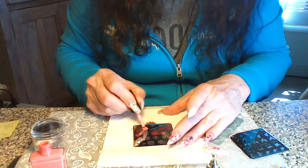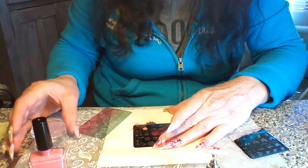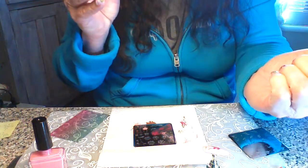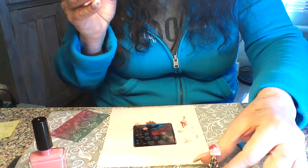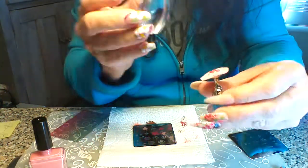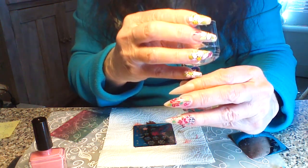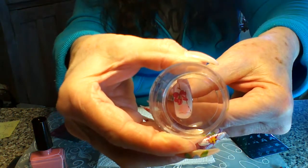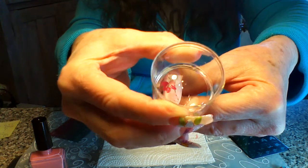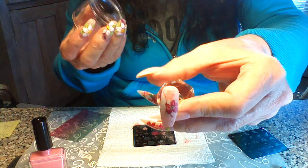So I'm going to start with this powdery pink for our base, and it's a blank space, so I'm going to do it lower, and I like to do it on the diagonal. I usually can get a better pickup. Okay, and there's that one. And we're going to put that one, I think, right in here, right in the center of those two little branches right there. Okay, so let me do it that way. Hopefully you can see that good. And then just press and gently roll from one side to the other. And there it is. Okay.